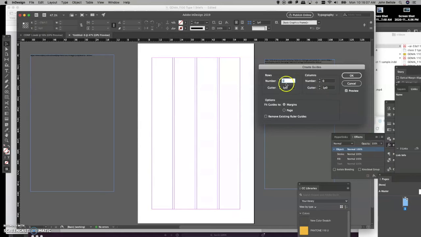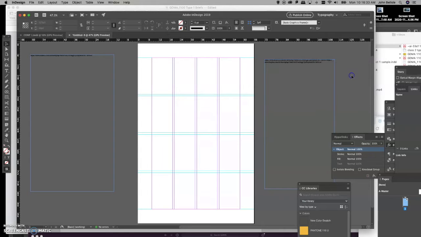Within that, I might decide to do 4 rows of hang lines. You can say start within the margins or start on the page. The difference is that one is the entire page, and this one is within the columns. All that really does is give you some guides to run across the page.